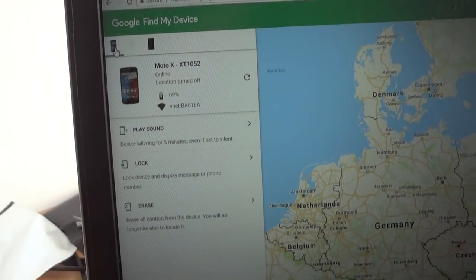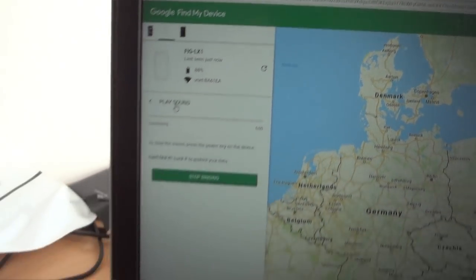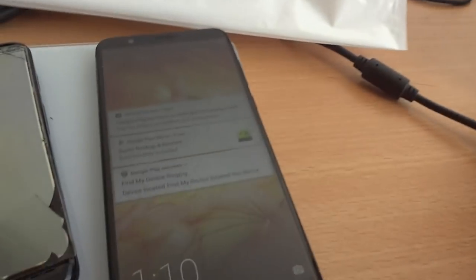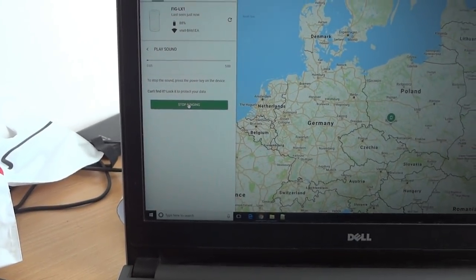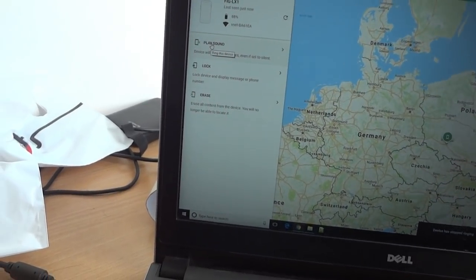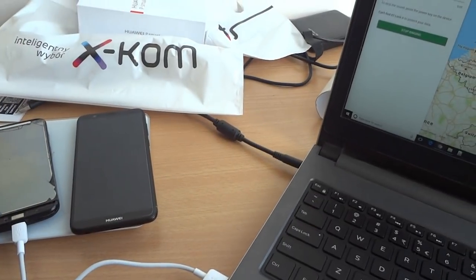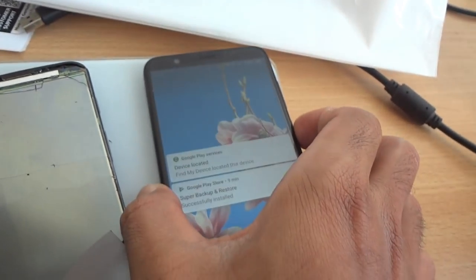Now for the conditions. What conditions apply in this case? If your phone is not voice enabled, then you cannot do this, and you need to find some other mechanism. In my case, voice command was enabled, so that luckily worked for me. Nowadays most phones have a sensor, like a fingerprint or biometric scanner, where you touch the phone and unlock it, so in that case you don't need this. But if that sensor is broken as well and nothing has been configured, then you have no other way to unlock the phone.